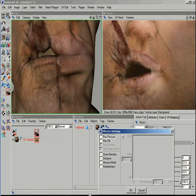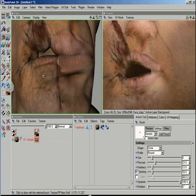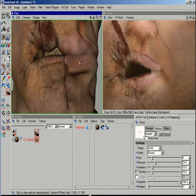And all these little dots that are right next to every option in Body Paint, when you toggle those on, you're actually turning on sensitivity control for your Wacom or whatever tablet. So you can turn those on and off at will, and you have a lot of options in there of what is actually being controlled. But really, for the most part, for this kind of stuff, all I need is just the size.